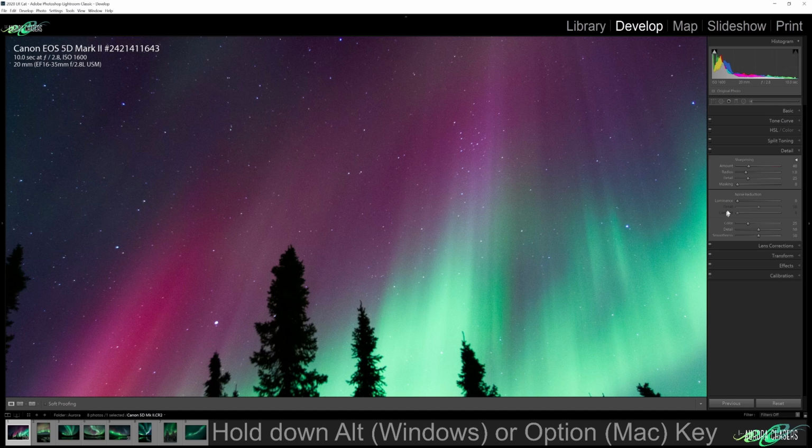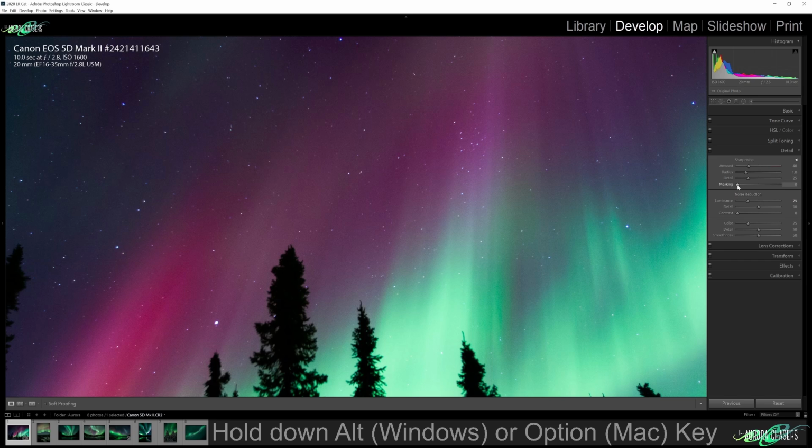Here's what's going to happen. As I grab this luminance slider, I press and hold the Alt key, and then I click and drag that, and you can see it basically brings it down to the black and white channel, sorry, which is going to allow me to see really where I'm affecting that image. And on the noise reduction, I'll add a fair amount of it to get rid of noise. This one's not terribly bad, so we're going to go right about there. We're starting to get rid of the noise, but as you can see, we're also starting to lose a little bit of detail, and that's okay. We're going to bring that back in the next step. We're going to sharpen it back up.